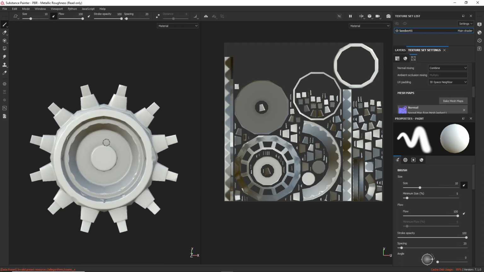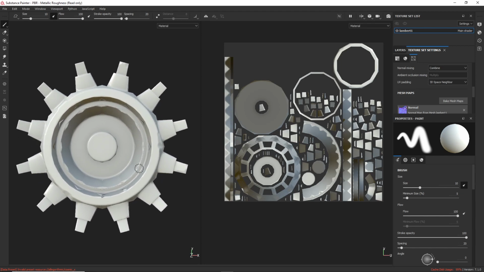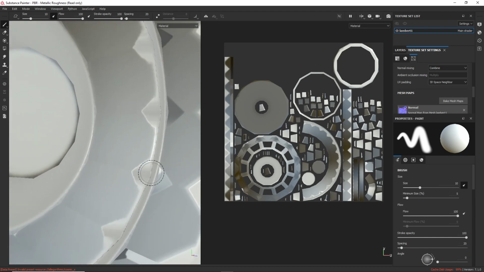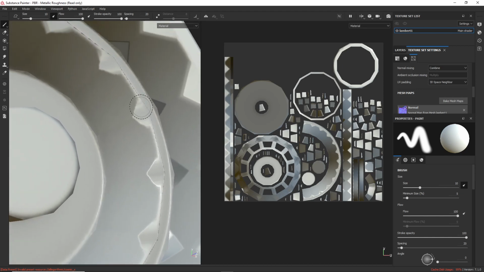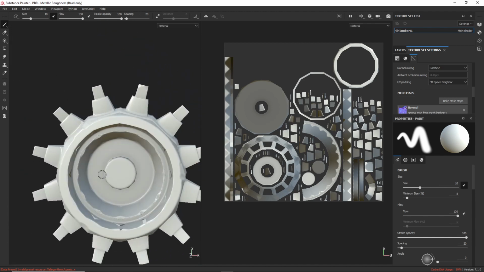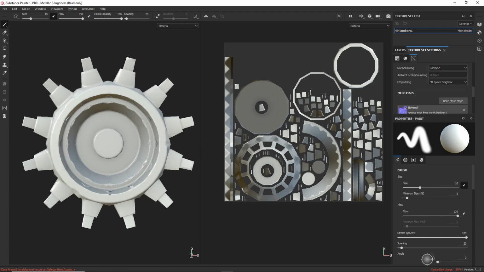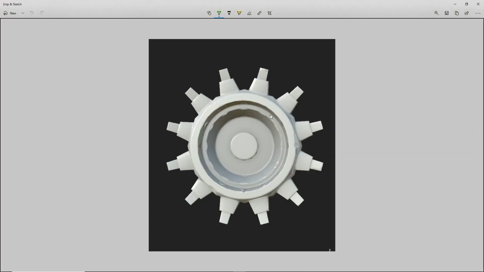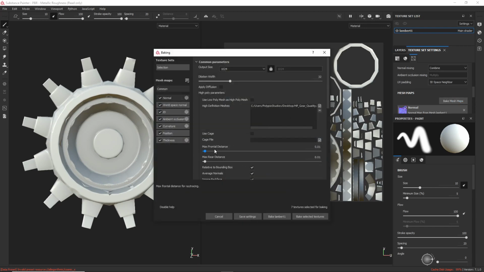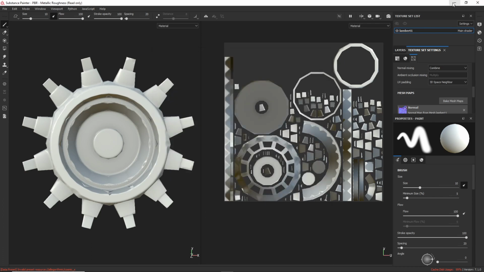But what happened is that, during the calculation, our rear distance did not capture all of the details that it needs. So as you notice, there are things that were not captured well, and when it's not captured well, it becomes an artifact like you see here. To fix this, imagine what rear and frontal distance do. If you go back here in our Bake Mesh Maps, you see this max frontal distance slider, and we also have our rear distance. So I'll be explaining how that works.